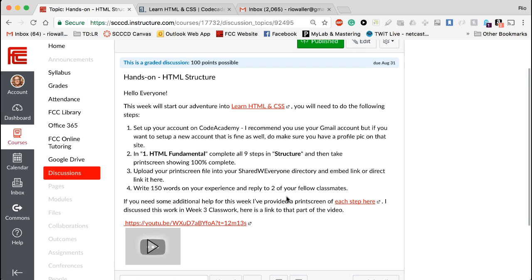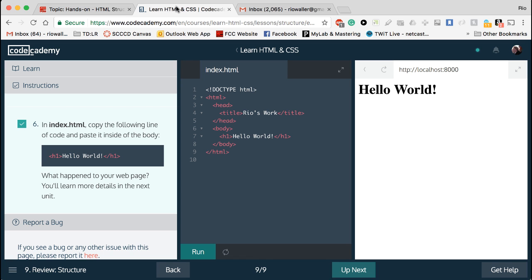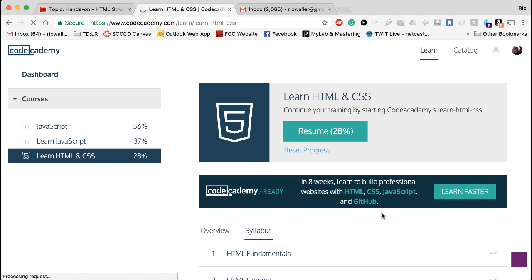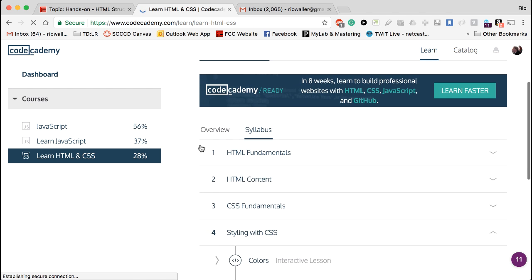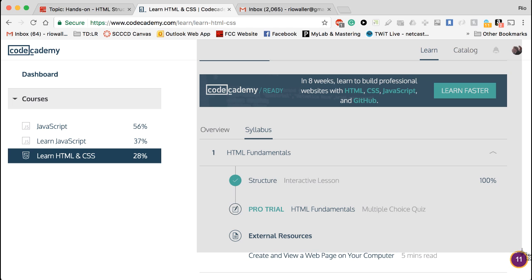Okay, all right, so I've talked about the print screen. Let me go back. So once you've finished, you will get that 100%, right? So I'm going to scroll down through here. In this case, when you've finished this one, you will see that 100%. Now, I'm on a Mac, and you've learned how to take a print screen, but you can just take a print screen here and make sure you include a couple of things.